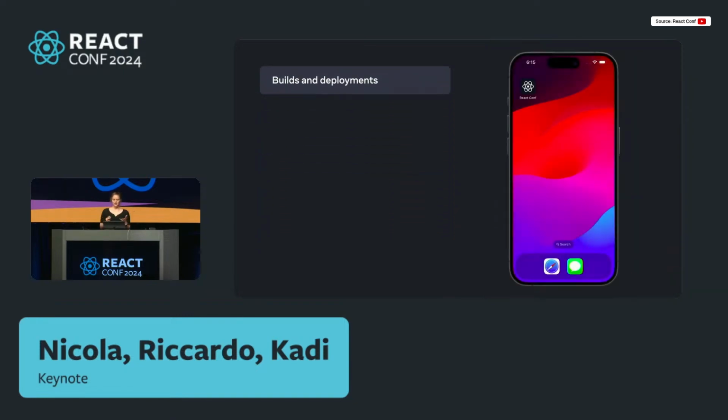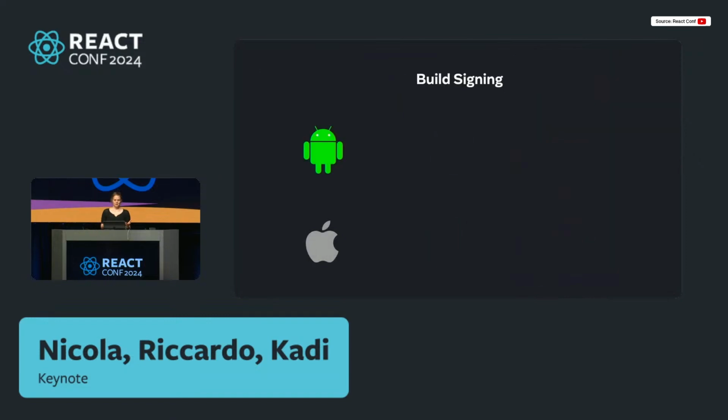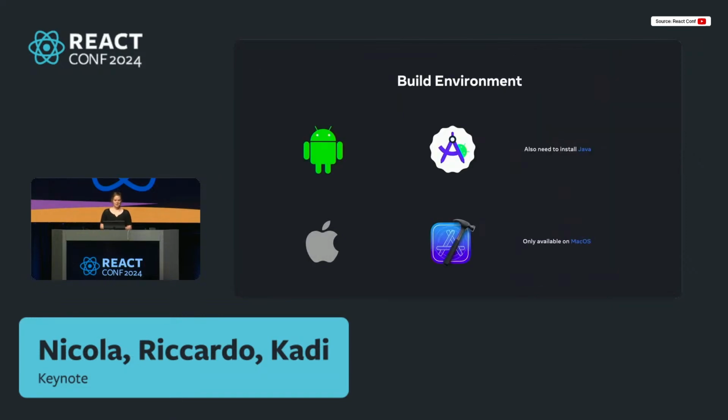What do we actually need to do to get an app from your local machine to run on your phone? First, we need to have our build environment set up. That's not too dissimilar from web dev at a glance, where you need to have your node and your NPM and such. But to build native apps, you also need some special tooling. So Android Studio for Android and Xcode for iOS. There is already some nuance here, such as you also need to install and set up Java for Android Studio, and Xcode, you can only get it if you have a Mac.